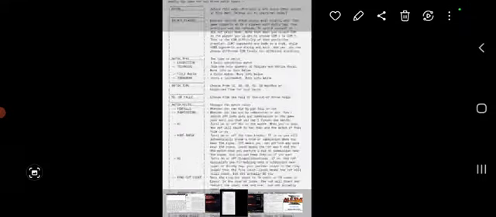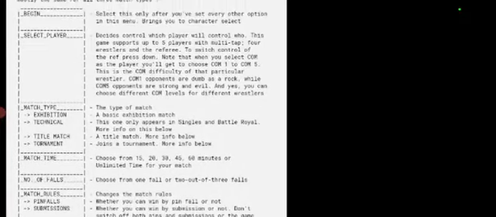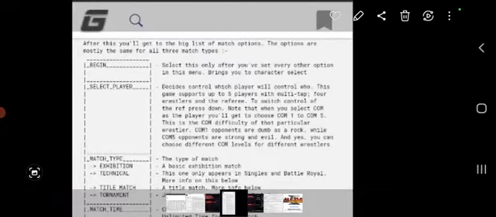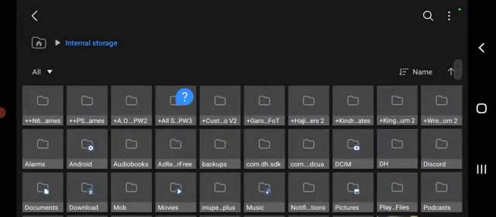Like, this one's kind of simple with the rules and stuff like that. Yeah, this one is kind of simple. I probably would learn this one pretty easily. It's All Star Pro Wrestling 3. Yeah, that game is gonna be pretty cool. And I actually like the HUD on there with the body damage and stuff like that. The head and body damage.